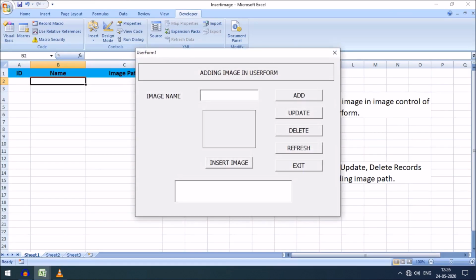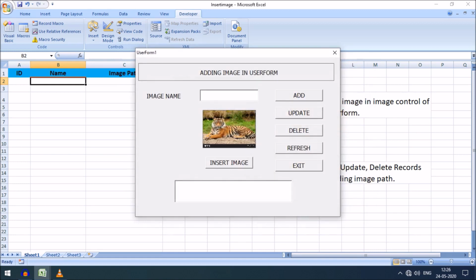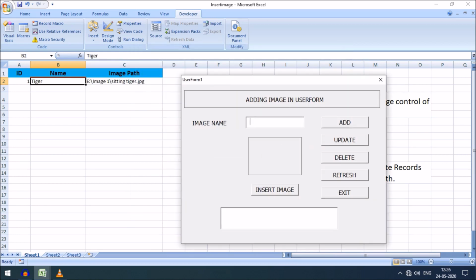So just run this. I am just taking an image tiger, and if I write tiger here, add, yes, you can see the tiger has been added to our sheet in the blank row, starting from the row number 2.